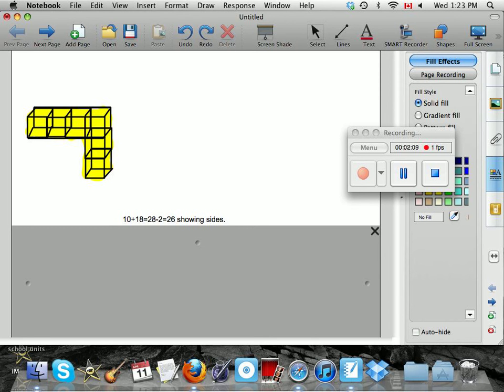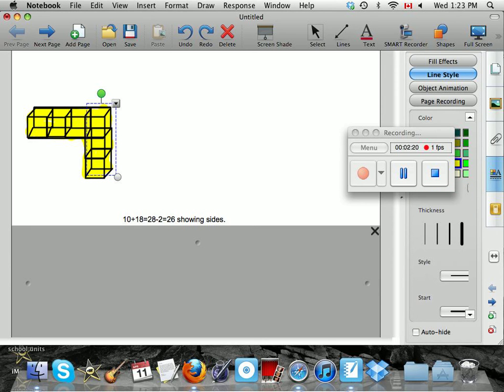But why minus 2, Alex? Because we multiplied by 4. That's the entire shape, the 2 separate shapes. But there are two that are hidden right there. Those 2, they go together, so you have to subtract 2. 2 sides are not showing. You cannot see them from the outside.